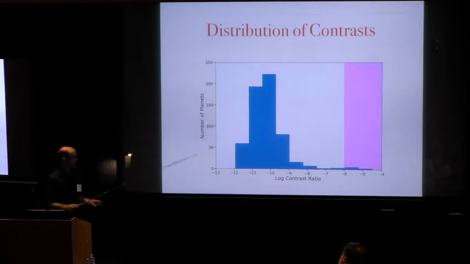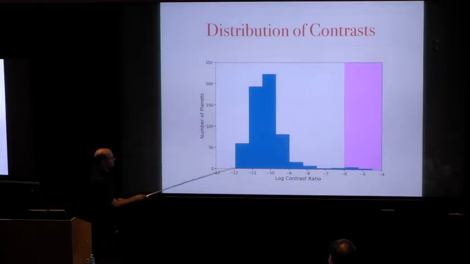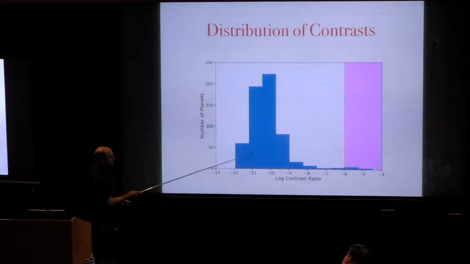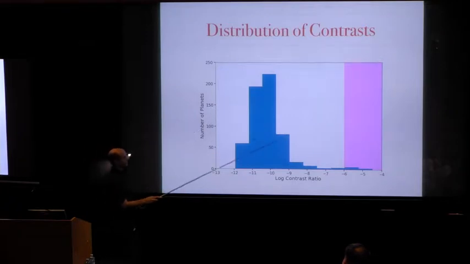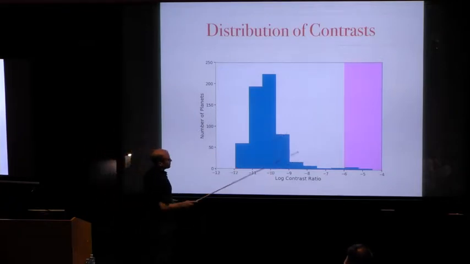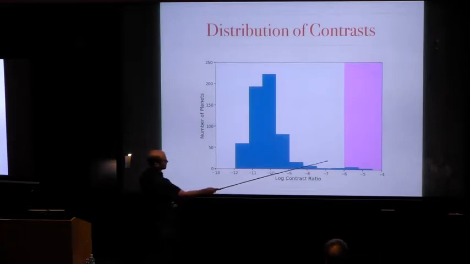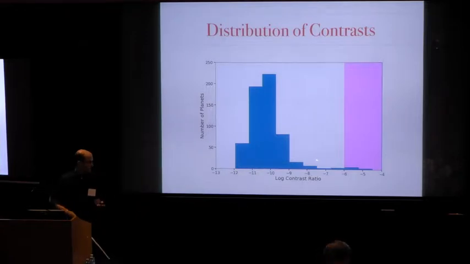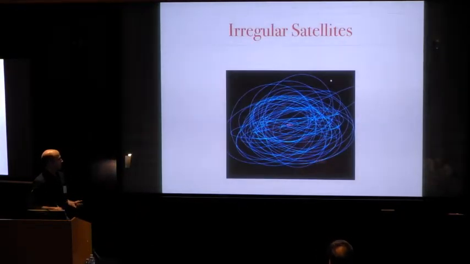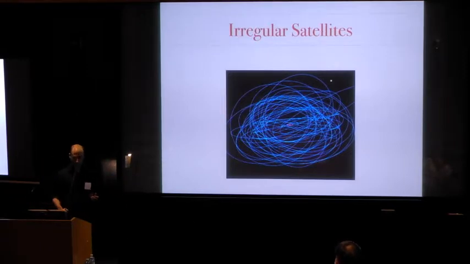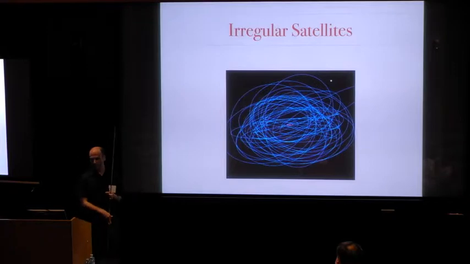I think that is a multi-billion dollar problem. Habex and Luvoir happening in the late 2030s need a lot of technological development to be able to do that. We really are going to need to find some science targets sort of in this space so that we can keep finding things and getting observing nights on the biggest telescopes in the world as we improve instruments going down towards those goals.